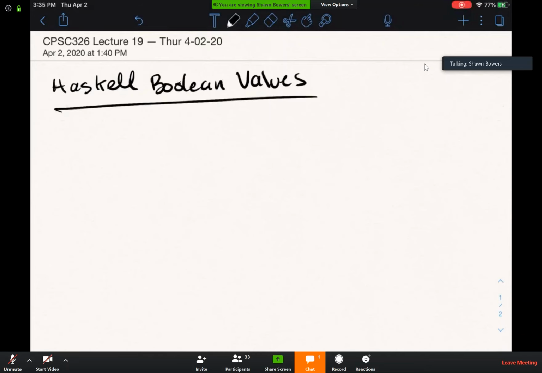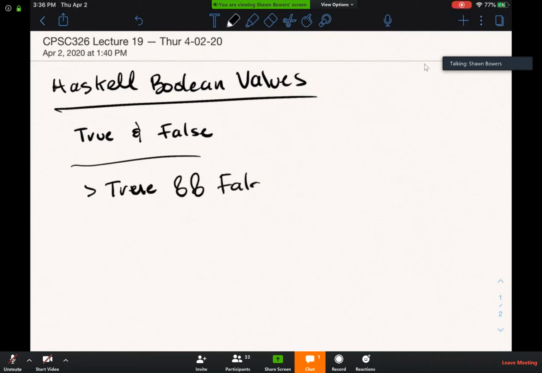And so there's two Boolean values, unsurprisingly, which are true and false. And these are not equivalent, like in C or C++, to 0 or non-zero or 1. Okay, so for example, in Haskell, if I'm sitting at the prompt, I can say something like true and false. And what this is going to do is basically just do an and. So this will return what, do you think? False. Okay, good.